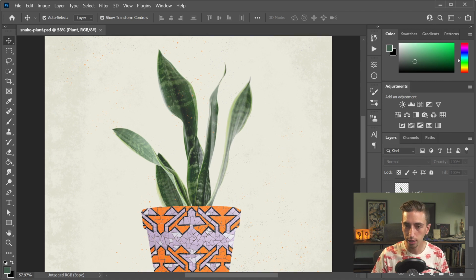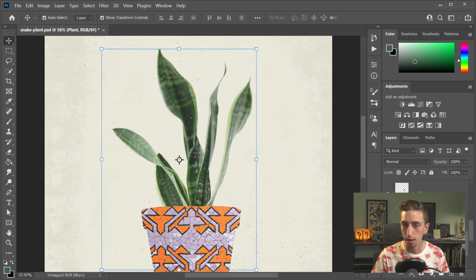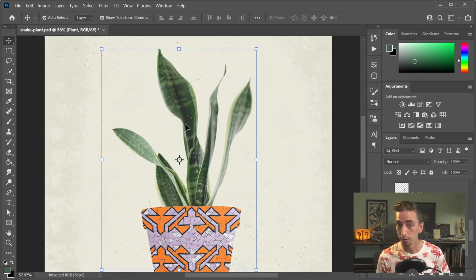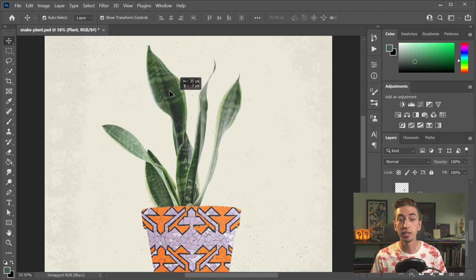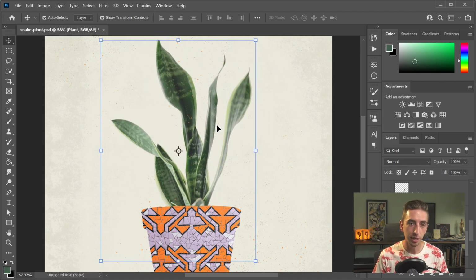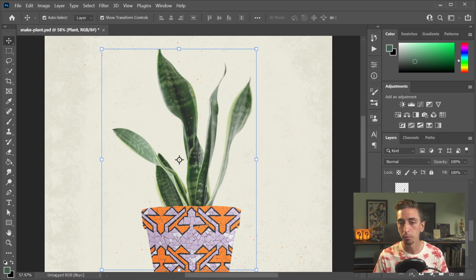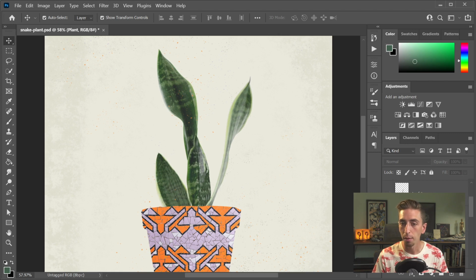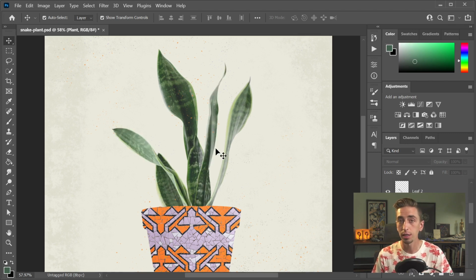The original layer is actually right here, so let me turn that on and then turn these other leaves back off. So you can see that originally this was just one layer from a photograph. It doesn't have to be a photograph. If you illustrated your plant, that's totally fine too. But my point is this was a picture. It was one flat image, and I need access to each individual leaf. So I had to take the time to individually cut out and then fill in, in some cases, missing information behind leaves. So with all of these enabled, you can see it looks the same.